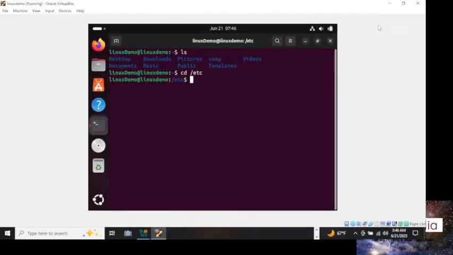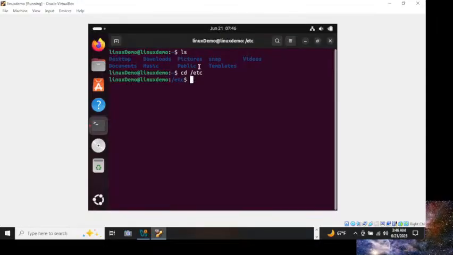Just as you were in Linux demo as the user and you have this directory made available for you, these are the directories that are assigned to this user by default. But where we're moving now to is somewhere deeper, and that is the etc directory.